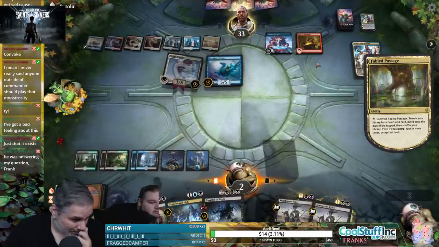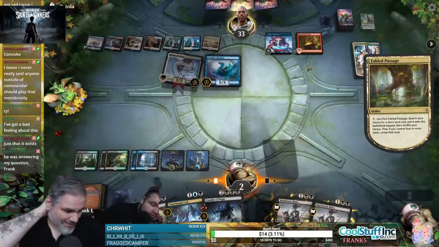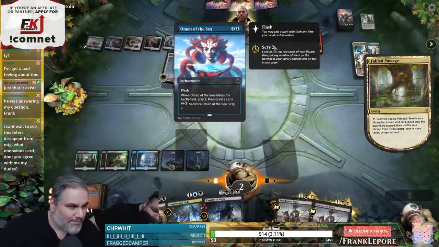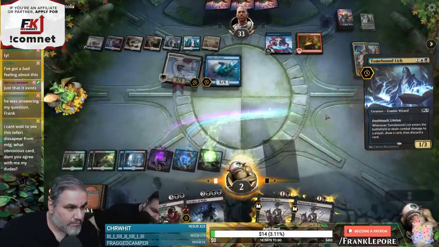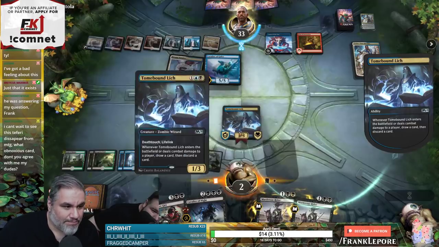But where are the Euros right now? We're also not drawing that well. It's funny because since we made the changes, we just haven't been drawing that well. But taking out Thassa's Oracle and Crox's, they're not cards we want to be drawing here. Oh, we're at two? Yeah, let's go to the next game.